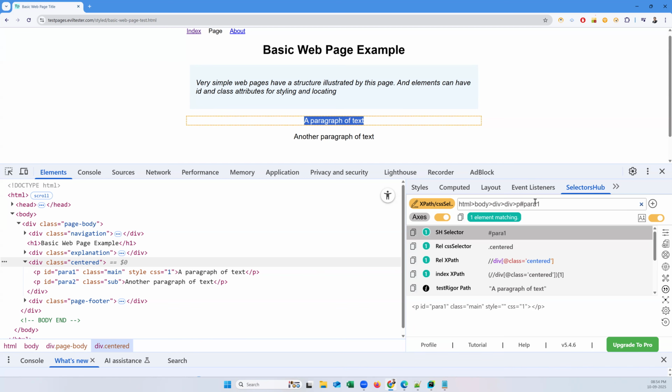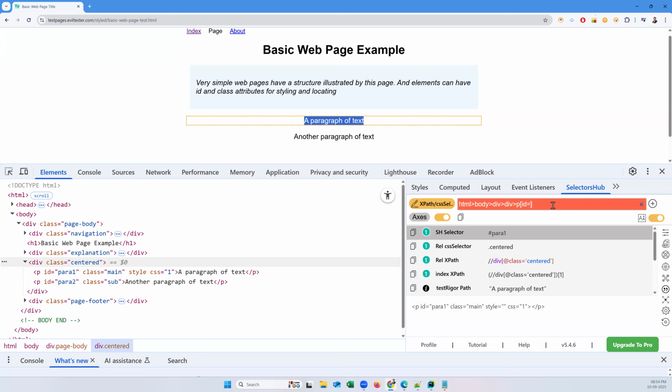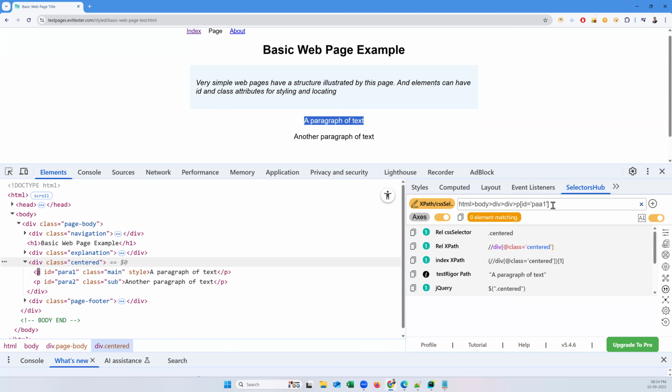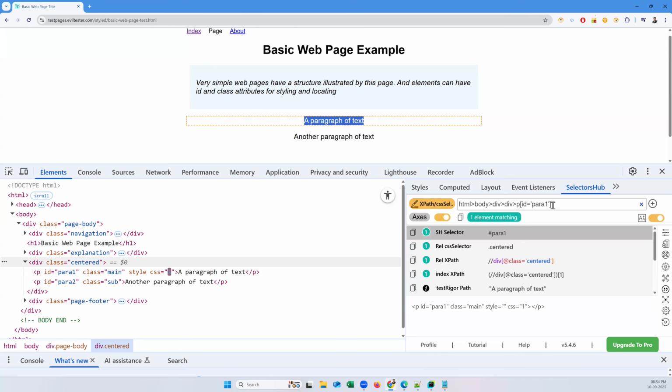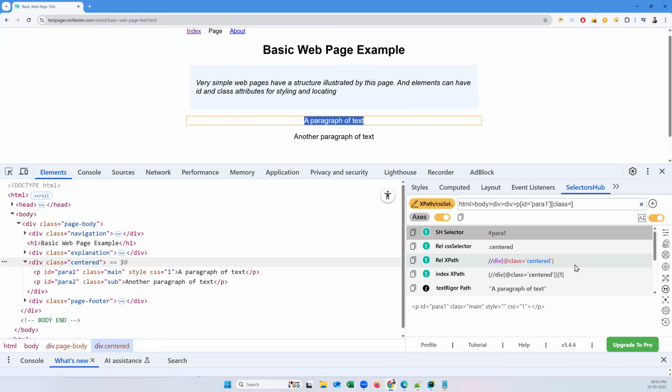And similarly, we can also specify multiple attributes. For example, let's say P is a tag. Inside this, I say ID equal to para1. One element is matching. Again, can you put another attribute like a class? Yes. If you want to put another attribute, you can put one more bracket and say class equal to main or sub.